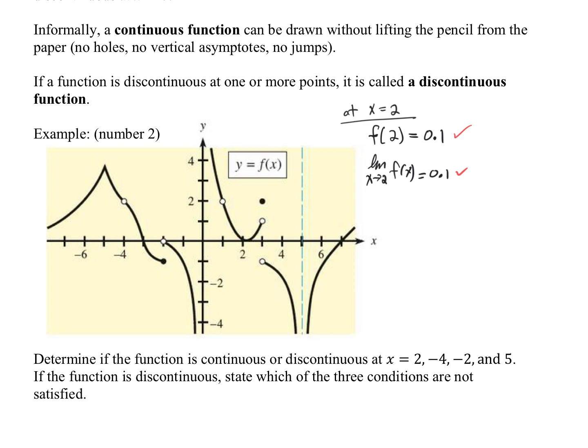Now the third condition of continuity basically just says the two values we just wrote down must be equal. So are these two things equal? Yes, they are. That checks off the third condition. So then we can say, let's finish this sentence, at x equals 2, f is continuous.